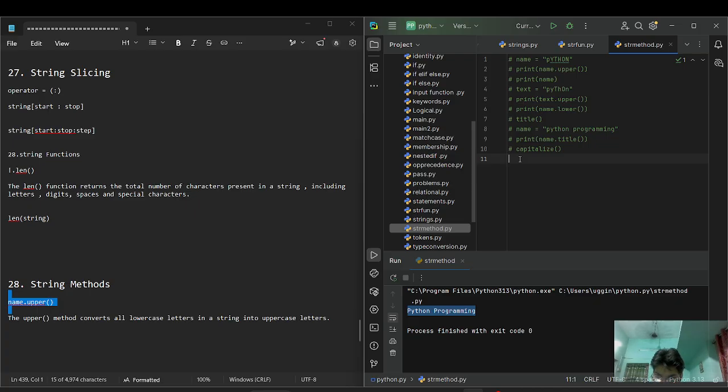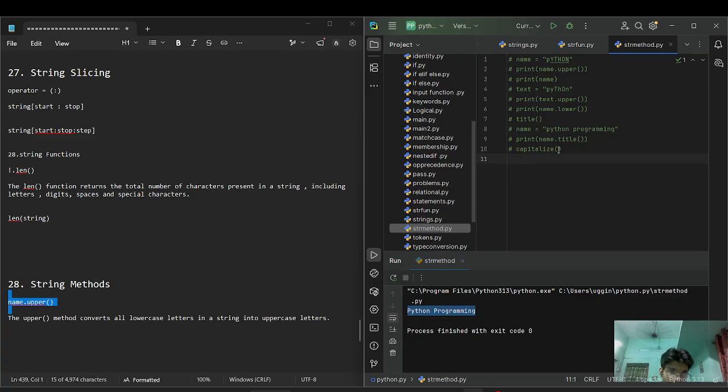We have seen that title converts the first letter of every word into uppercase, but the difference is that the capitalize method converts only the first character of the entire string into uppercase and converts all the remaining characters into lowercase. This is how it is going to work.